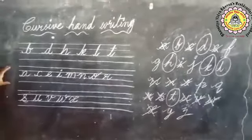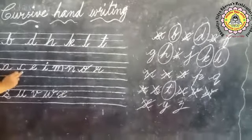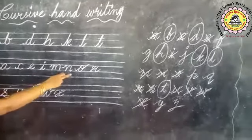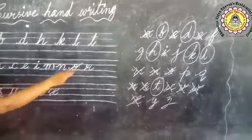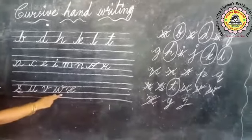Now, see children, in the middle zone, what are the letters written? A, C, E, I, M, N, O, R, S, U, V, W, X.